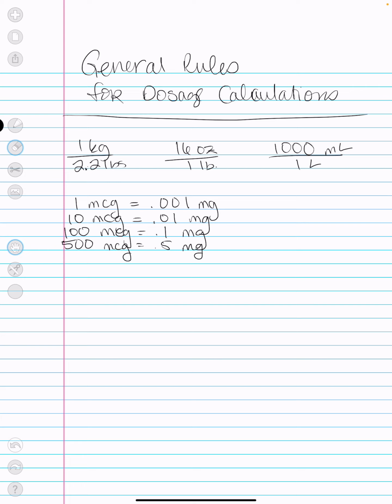When something is given in, for example, 10 mics per minute, we don't do ratios in order of minutes. We do everything in orders of hours. So then you would have to convert that. 60 minutes is equal to 1 hour. And then from here, you can cross that off. Now we go even a step further and say 1,000 mics is equal to 1 milligram. So now we can cross that off. And now we have milligrams over hour or whatever.